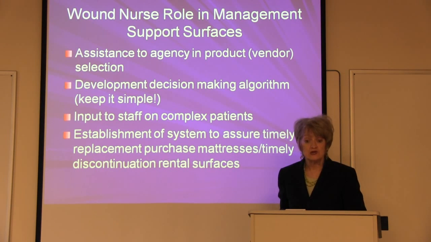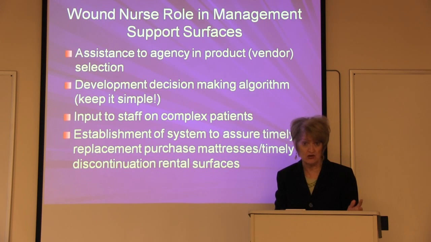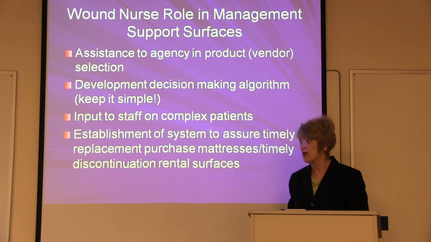You're also going to need to provide backup to your staff because there are going to be some patients where they say, well, I'm not really sure. Looking at the decision tree, it looks like I should just leave her on the pressure redistribution mattress we have, but I'm worried about her because she just seems so high risk to me. Can you come look at her and help me decide if I should move her up?